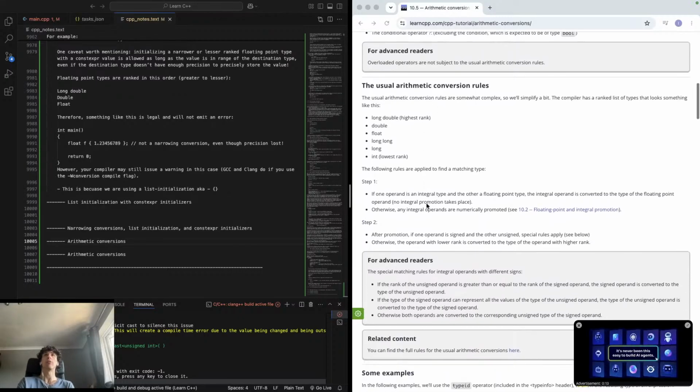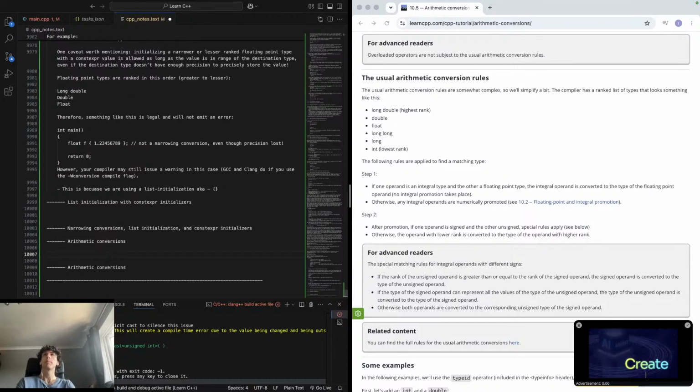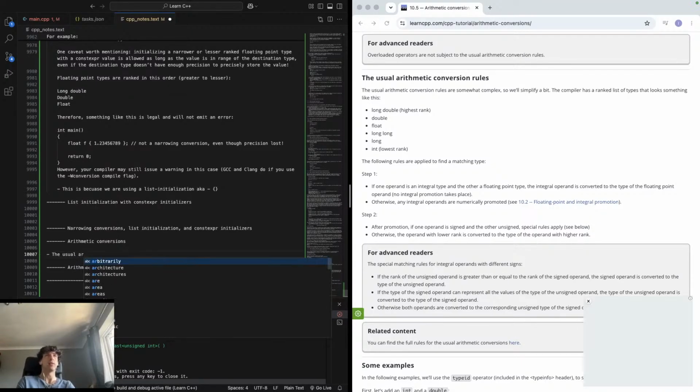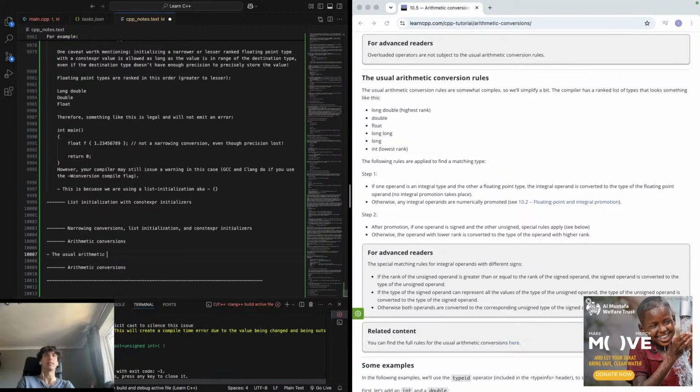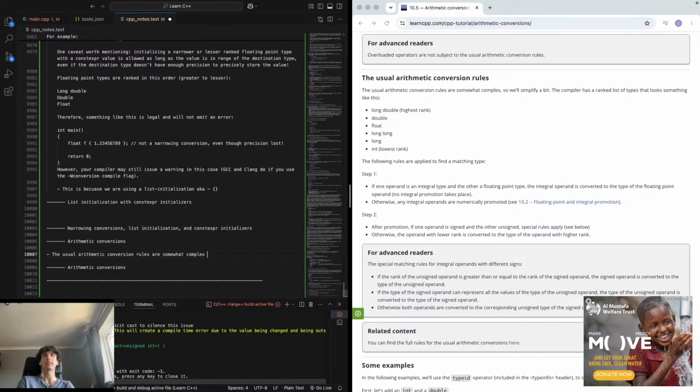The usual arithmetic conversion rules are somewhat complex.